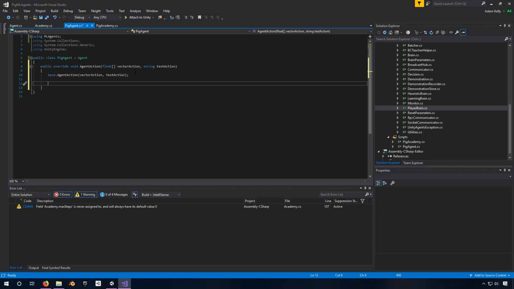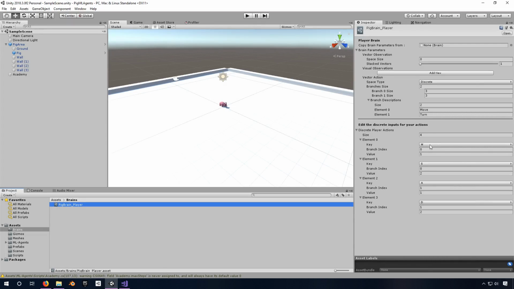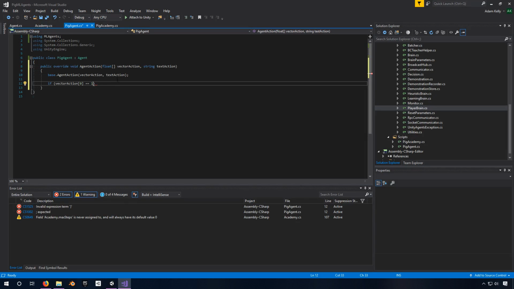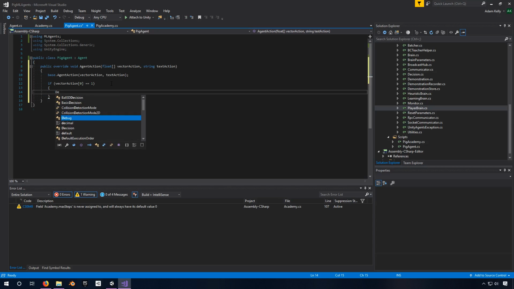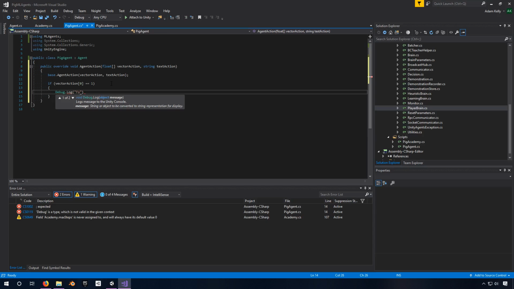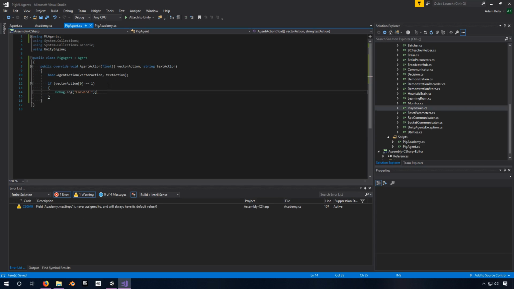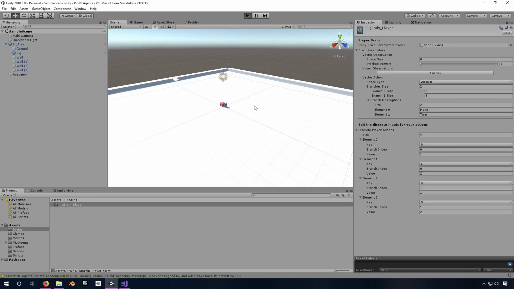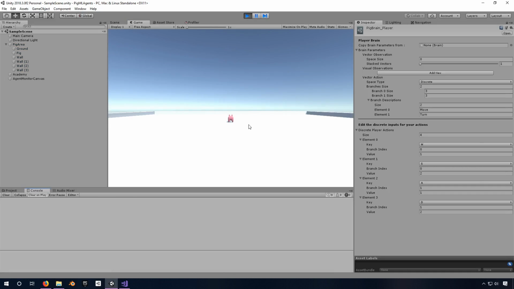So what we're going to do, let's check what the value of this is. So if vectorAction, and then what do we want to check? We want to check the first branch, so 0. Remember, that's moving forward or backward. And we want to check to see if that is 1. Because remember, a value of 1 meant that we wanted to move forward. So when we press W, it should trigger this. And then here, I'm just going to do a log statement, and I'm going to say forward. Save that. And when I go back to the project, if I hit play, what should happen in the console if I press W? Oh, there we go. Took a second there. But it's heading forward. So that's exactly what we want it to be doing. And the code going forward is going to tie in just like that.